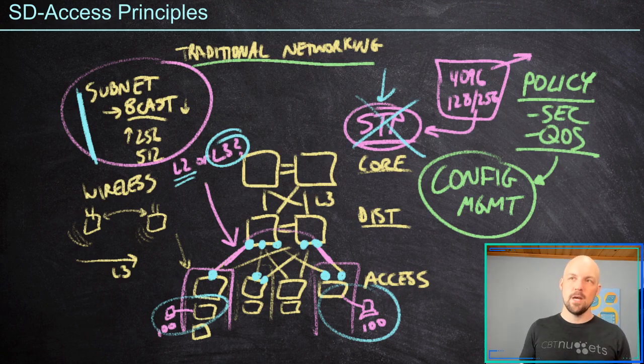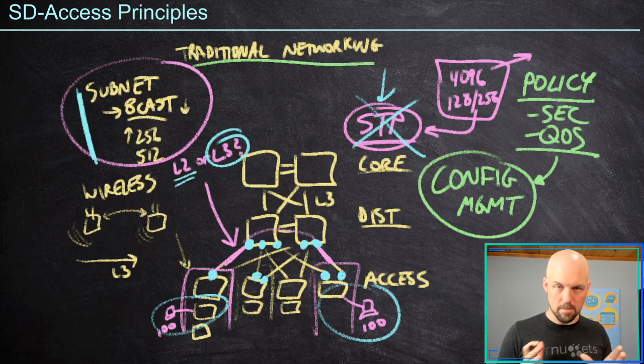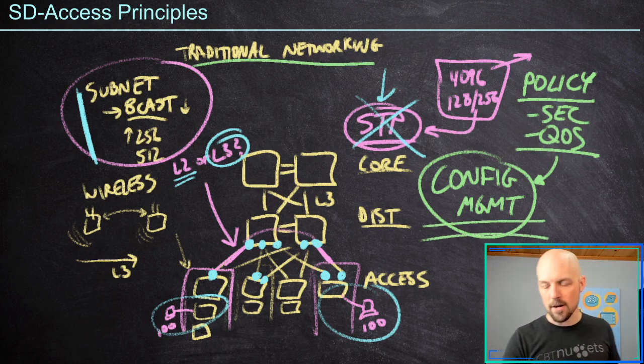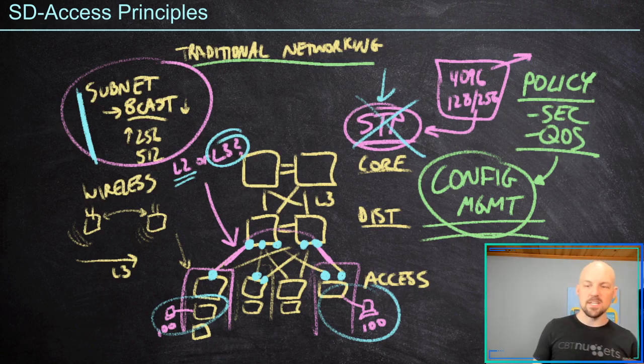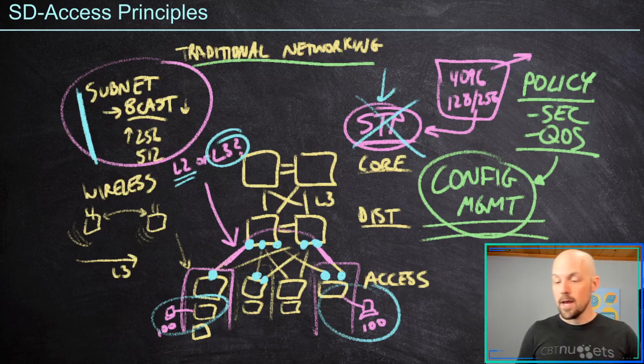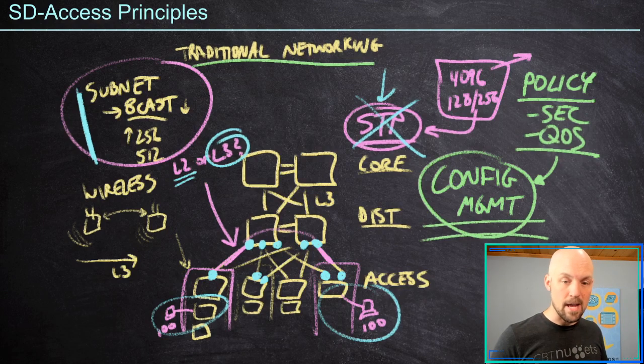But at the same time, that decision-making process is usually not what is preventing us from deploying more strict security and QoS policies in the network. What's preventing us from doing that is this part right here. And again, I'm not going to say that it's impossible to go out and deploy a policy, but what really can be the nail in the coffin for deploying a policy that should be deployed can be the maintenance of that over time.